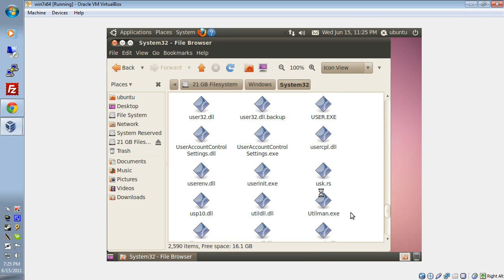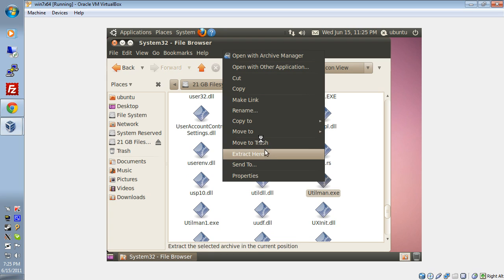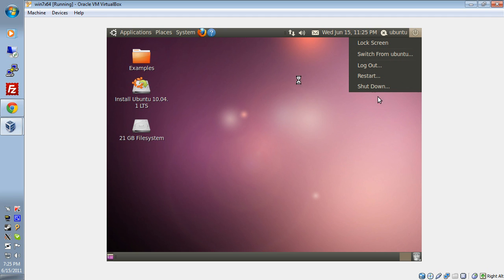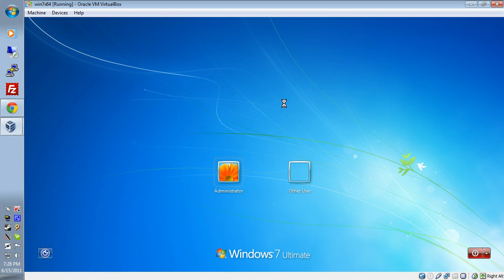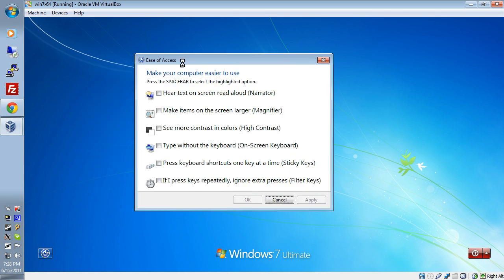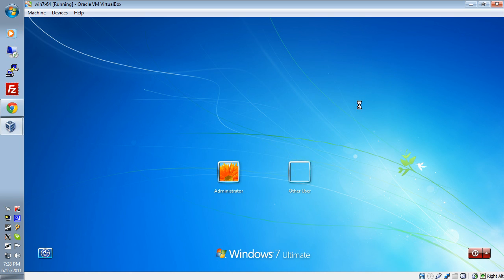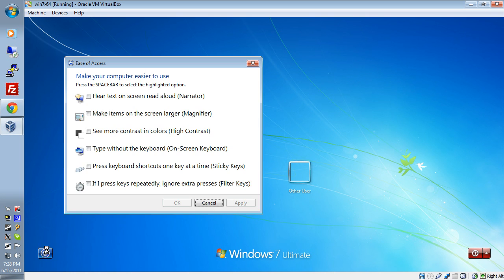So we're going to delete Utilman, or move to trash in this case, and then put the old one back, and then test it. Okay, and barring the fact that the YouTube account still is not showing up on the login screen, I'm not sure why that happens, but as we saw before, it is unlocked. This button goes back to being the Ease of Access Center. So we have unlocked the account, and we have put everything back the way it was.